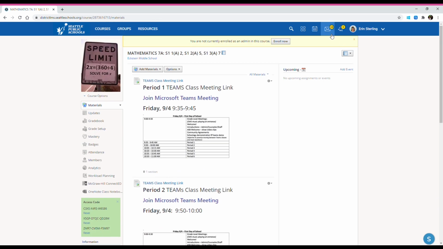If we scroll up, you'll notice in the upper right-hand corner, there's a message. You can send messages to teachers and staff, and this should also connect to your Outlook email. Note, you can't message other students within the Schoology. Over here is your profile. Students can't add a picture, but you can change your name and add a nickname so that it reflects what you want to be called in class. And that's pretty much what you need to know for now about Schoology.